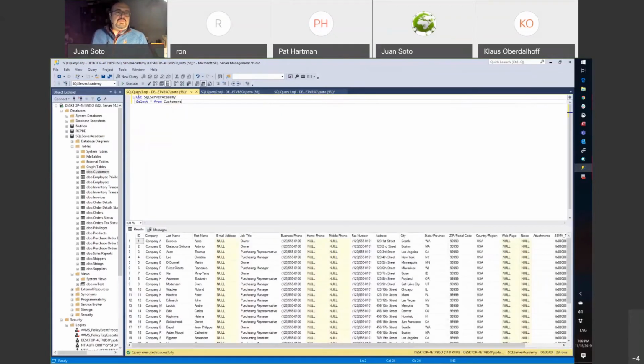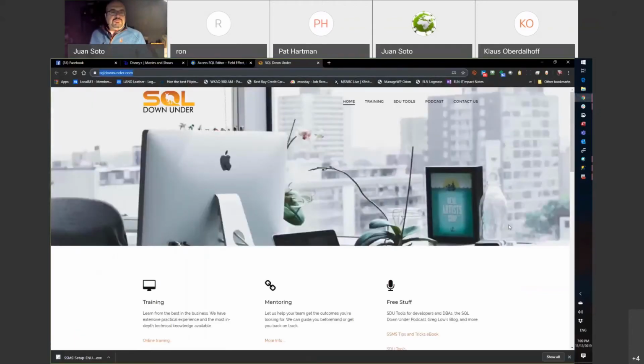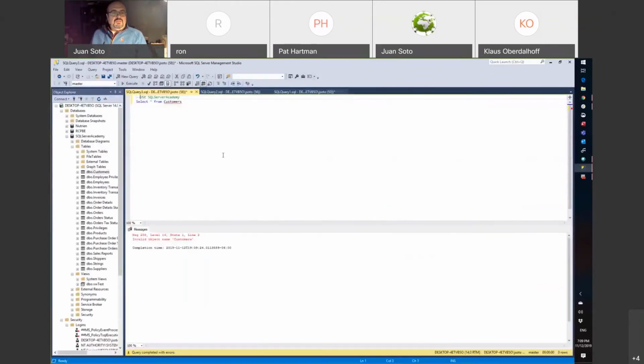I haven't tried it, but the book I described from Greg describes an option to have different colors depending on which version of the SQL Server you are on. If it's production, then it's red, and if it's test, it's green, and so on. That's a free book, right? Yes, you can download it. Is this one, the SSMS Tips and Tricks book? Yes. Oh, that's great. So that's at SQL Down Under, SQLDownUnder.com. Thank you, Klaus, for that. And his tools are great as well.